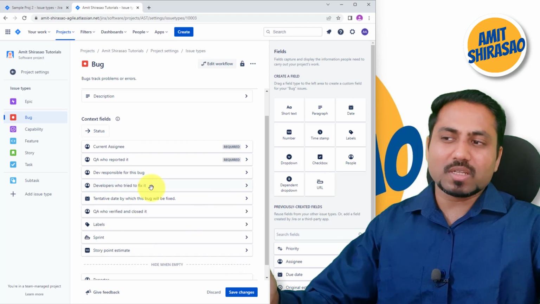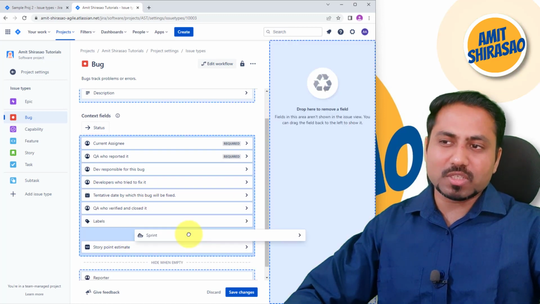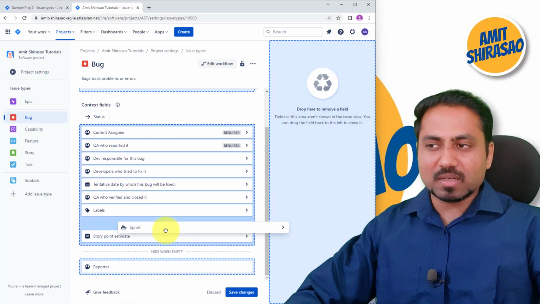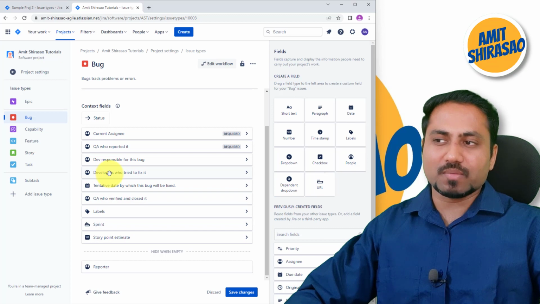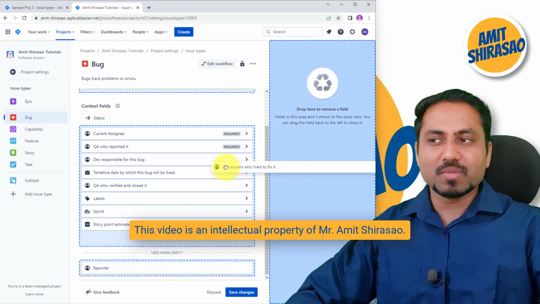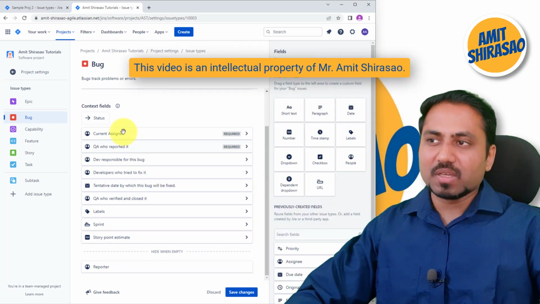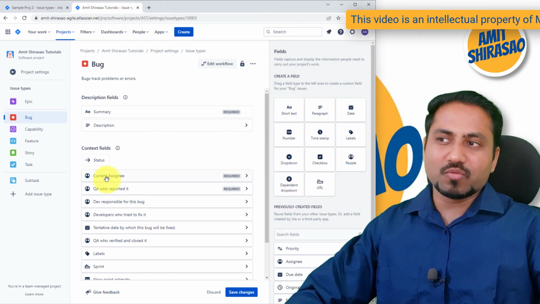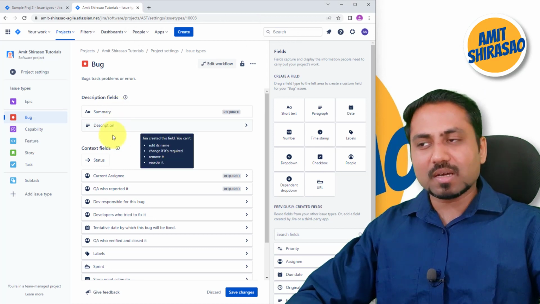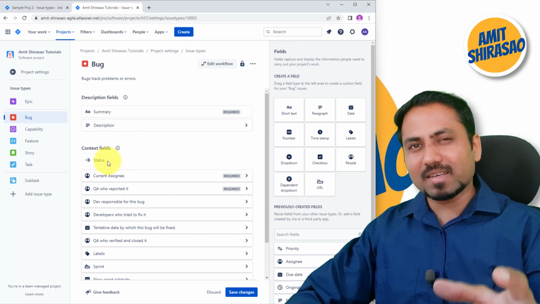If you don't want any of the fields, like for example sprint, just drag and drop it towards the right, whether it is a custom field or an inbuilt field. You can always drag and drop them towards the right to remove them. Only status cannot be removed, only summary cannot be removed, only description cannot be removed, because these are mandatorily given by JIRA.